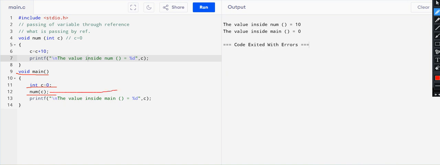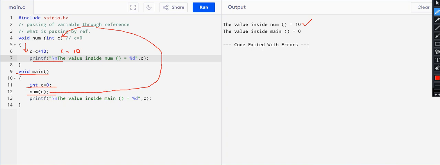Now this is sent to here, the c value. Then this will get executed. Then c is incremented. Now here the value of c is 10. And hence after executing this statement, you can see the value inside num is 10.